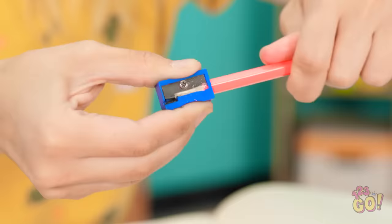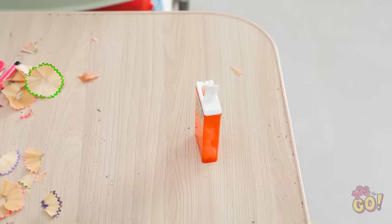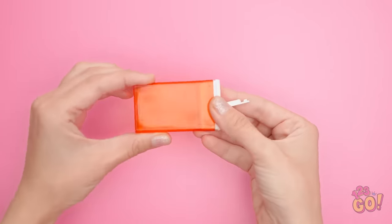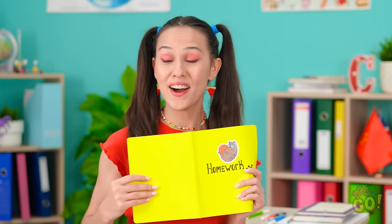I want this pencil to be as sharp as possible. I feel a sneeze coming — can I? Ahchoo! That's a lot of pencil shavings. Now I feel bad. Oh wait, I think that could work — that's definitely the solution. This won't happen again. I've got my tic-tac container. I'll take out the candy and pop off the top — then the pencil sharpener will fit right here. The top goes back onto the container, and now I can sharpen my pencils without making a mess! I came up with a solution! That's really smart!